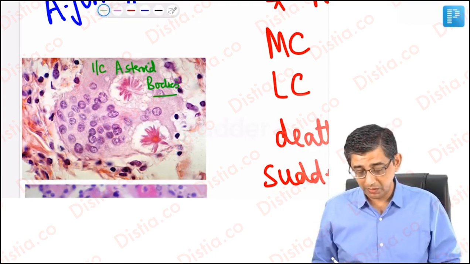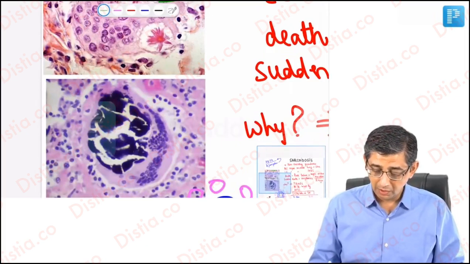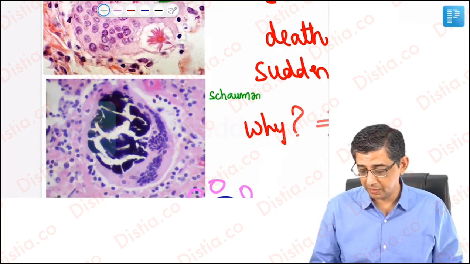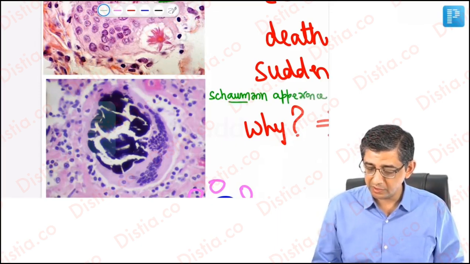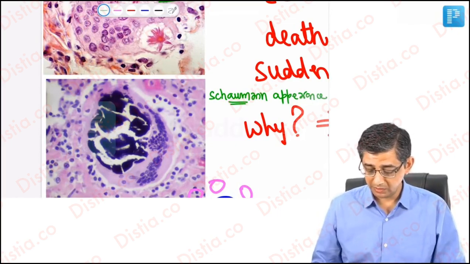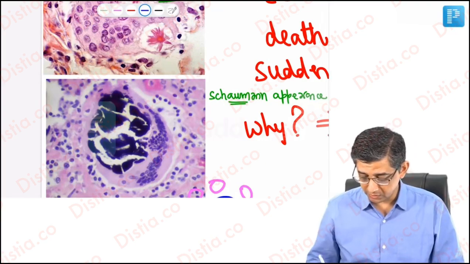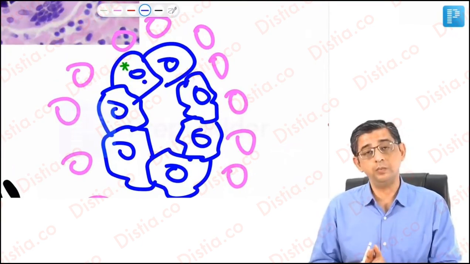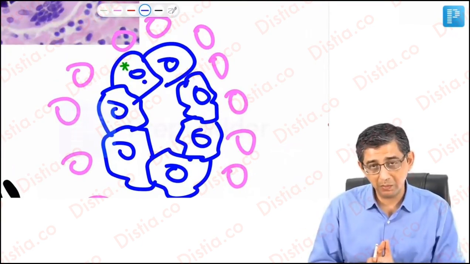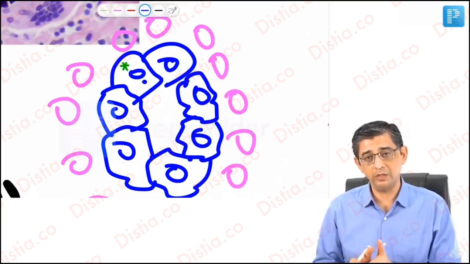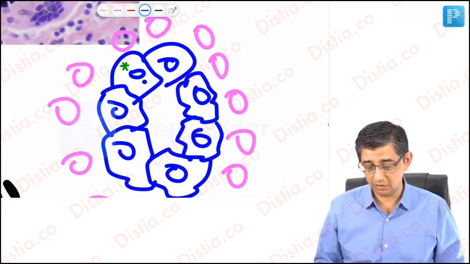Second, you can also encounter what are called Schaumann bodies. Why are Schaumann bodies bluish, as you can see, basophilic appearing here? It is because of the calcification component, and I think you are very well versed with this fact from the pathology domain as well. I would like to highlight this once again, and I'll use two colors to show the two manifestations. The dot that I've shown here is the Schaumann body, and then the asteroid body shape can be made up. Asteroid bodies are intracytoplasmic inclusions. Schaumann is again intracytoplasmic but blue in color because of the calcification component.